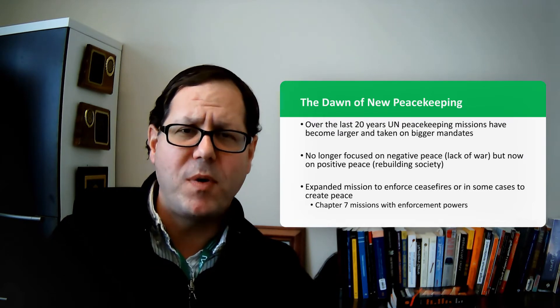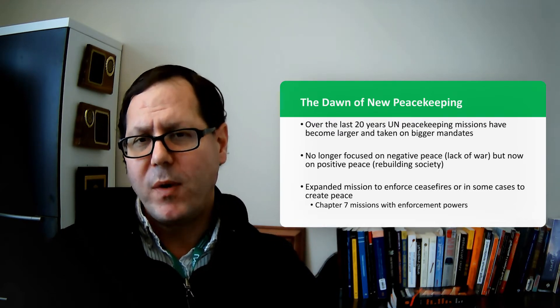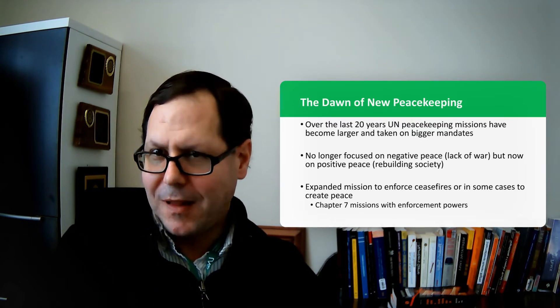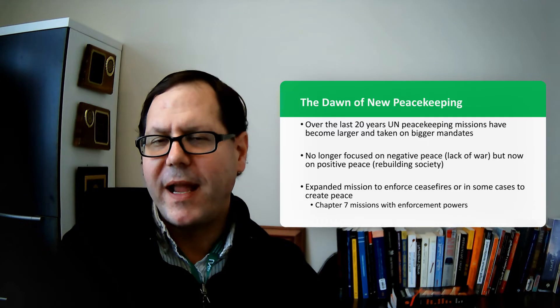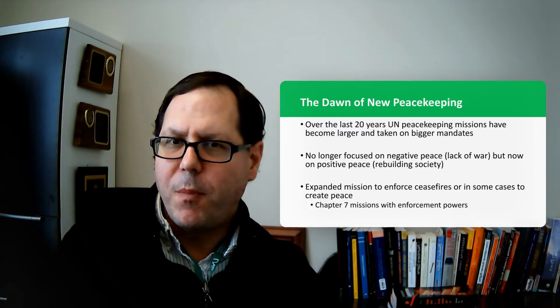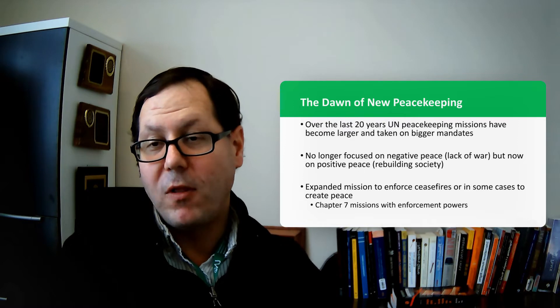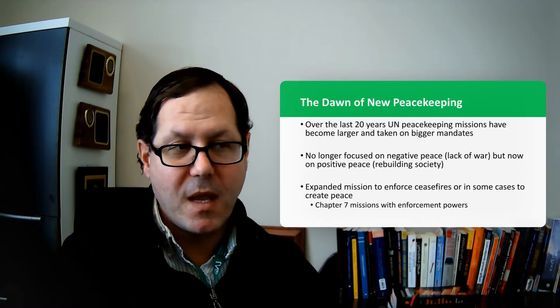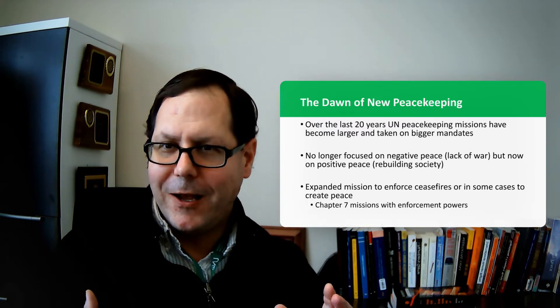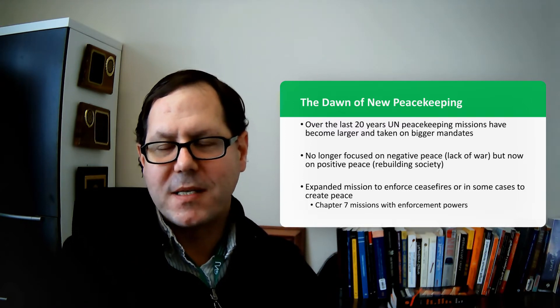The Agenda for Peace was about thinking about how the UN can shift from just simply observing a lack of peace, or a lack of violence, what we might call negative peace, to possibly helping to build more sustainable and inclusive and desirable peace, what we might call a positive peace.